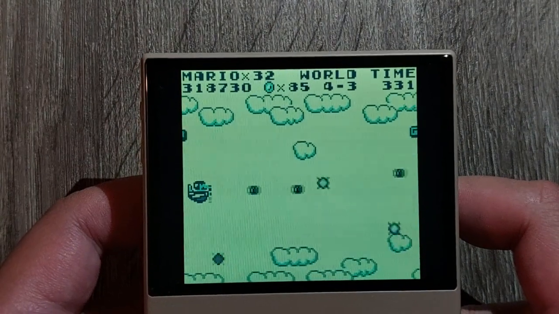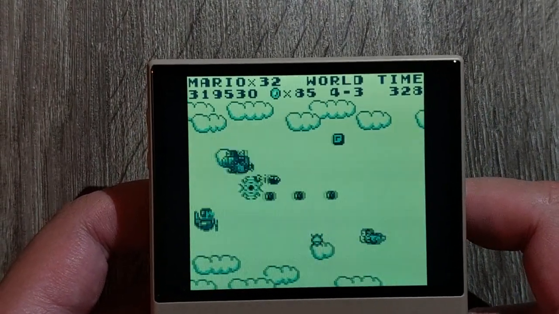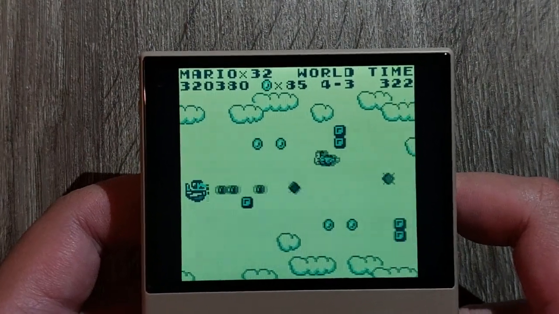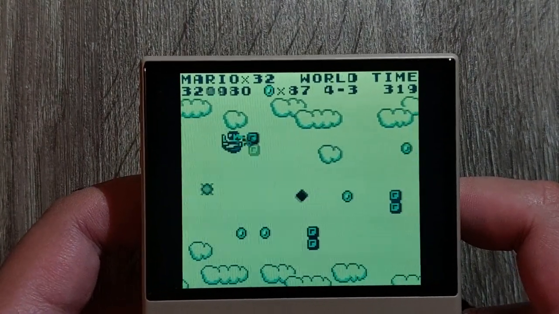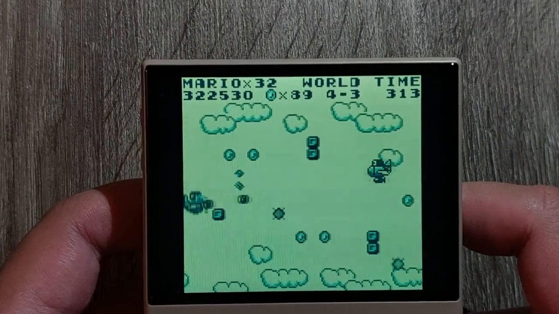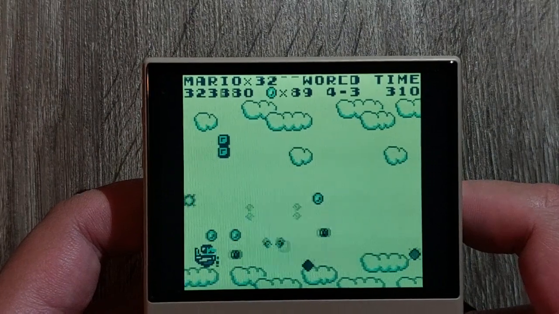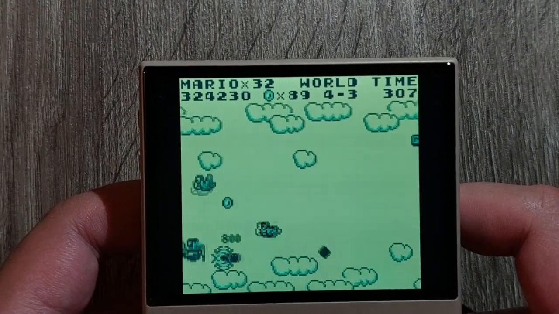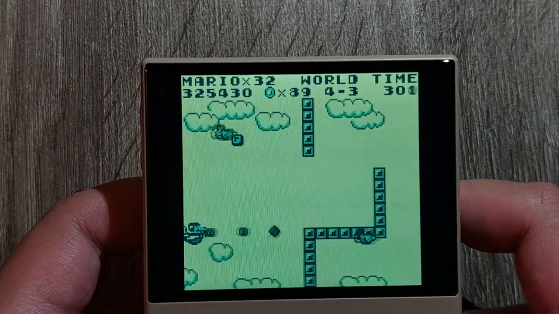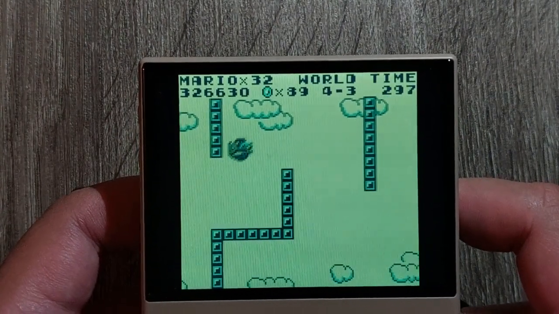Those things there, those shiny blinking things. The instruction manual almost makes them out to be indestructible, but they just take a lot of hits before they disappear, or before they die. You can actually kill them, as I've demonstrated several times.